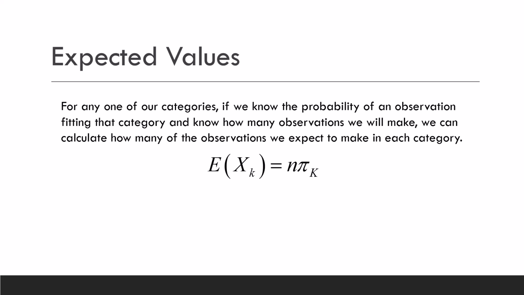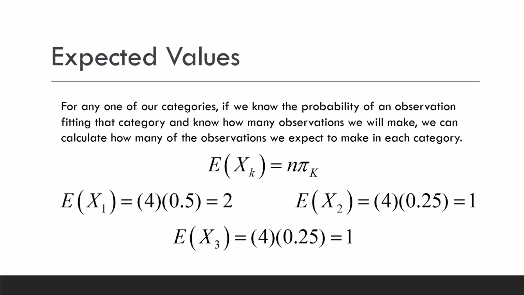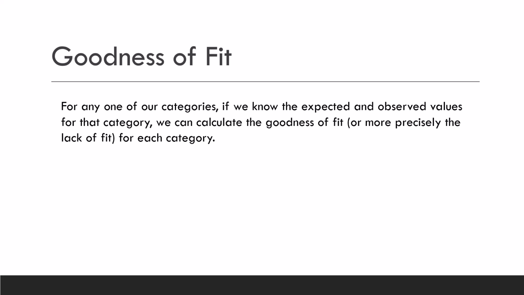So we expect in category 1 for half of our 4 observations to be in that category, and that's 2. We expect in category 2 for a quarter of our observations to be in that category, and that's 1, and the same for category 3. The fact that we expect that, however, is not necessarily what we will obtain. Remember, we're randomly sampling from a population in which the categories are represented in the proportion that we've defined here, but random sampling means that randomness will be involved, and we could end up, for example, with all 4 in the first category or all 4 in the third category. The question of interest is, how do we assess goodness of fit with what we expected?